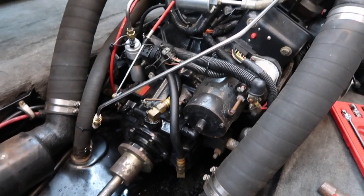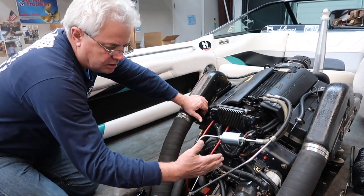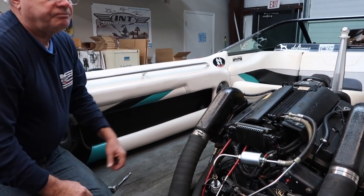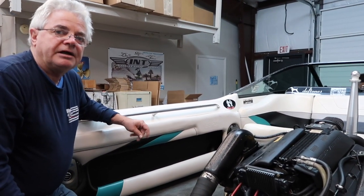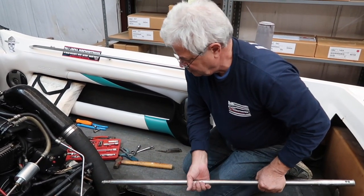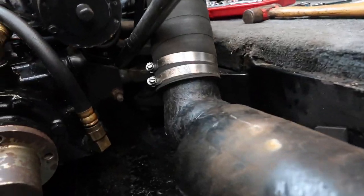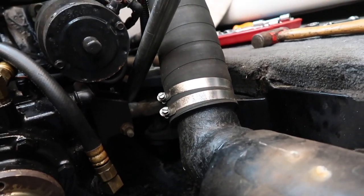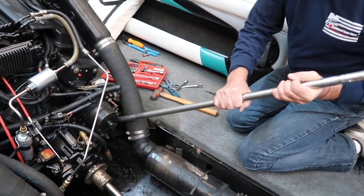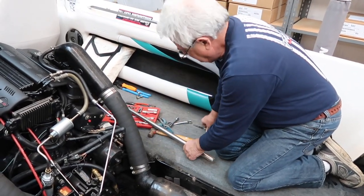So now at this point we're going to take a breaker bar or a pry bar and try to move the engine a little bit towards me. Once you loosen the trunnion pin locks, that allows the engine to move in a horizontal fashion. Now that our trunnion pins are loosened, we're going to take a pry bar, put it down on the mount itself — it gives us a good area to pry against — and we're going to just move that a little bit that way, then check it again and see what we have.